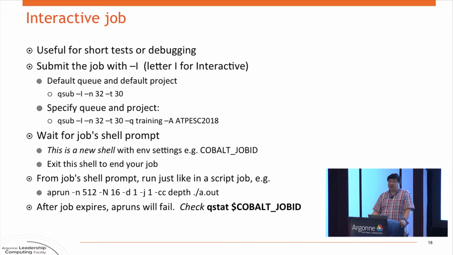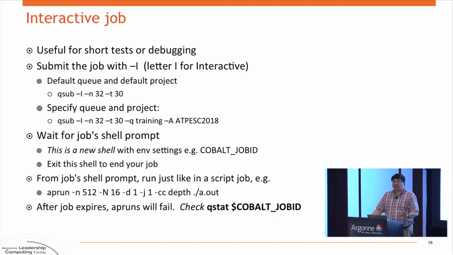So when you get that shell, you could actually just run your job script that you're trying to figure out, right? Because those are the same commands that you would want to execute anyway. So you don't have to sit there and type them. You could actually just run interactively your job script. And there are some environment variables you'll see set there, such as Cobalt job ID, that either you or your script can examine and use.